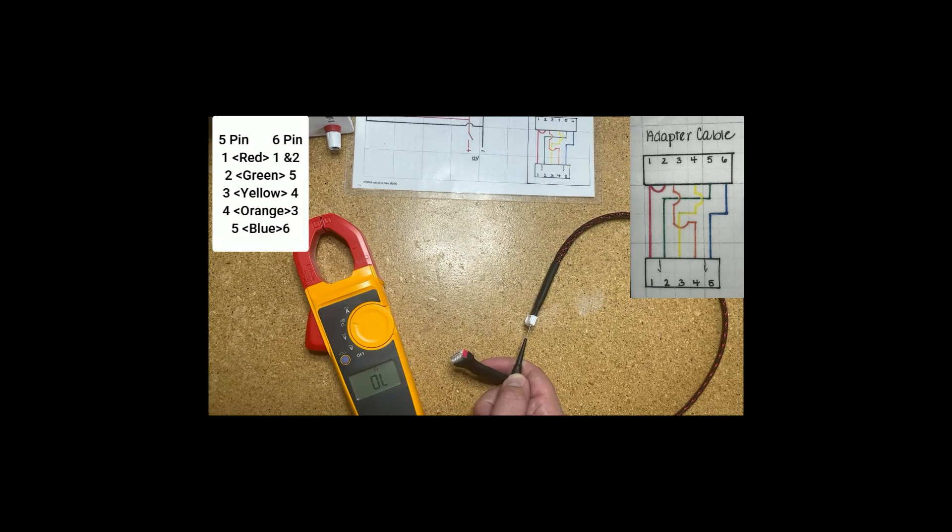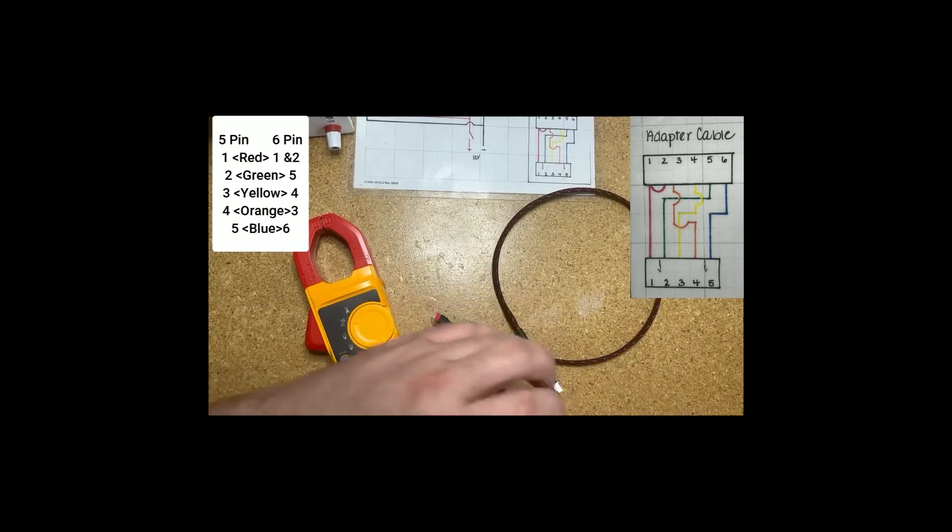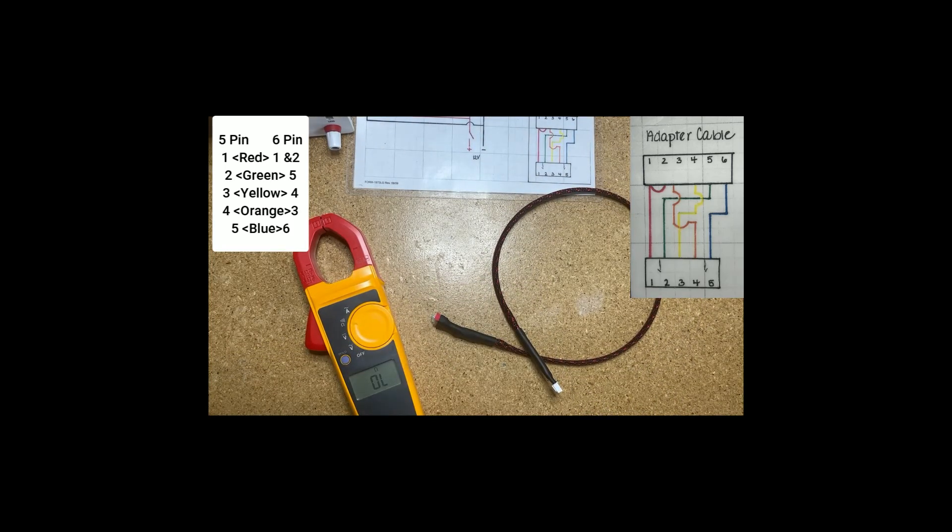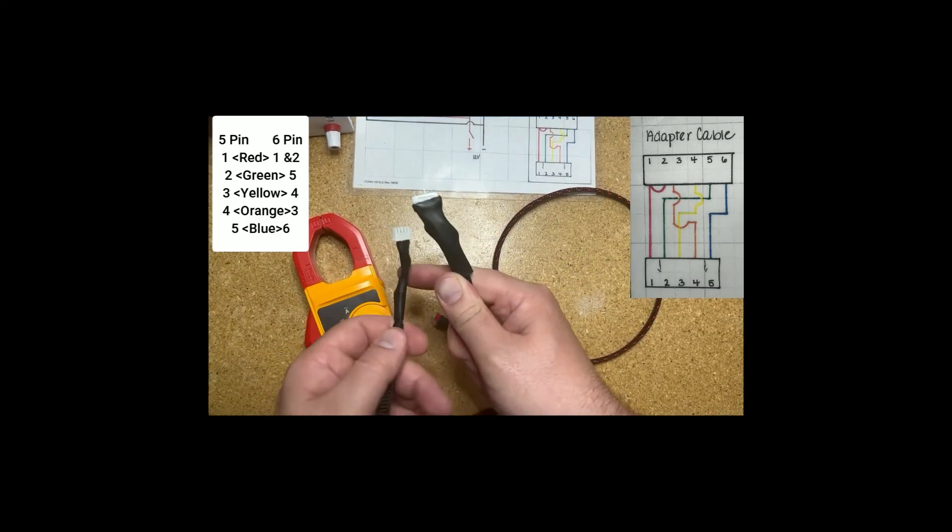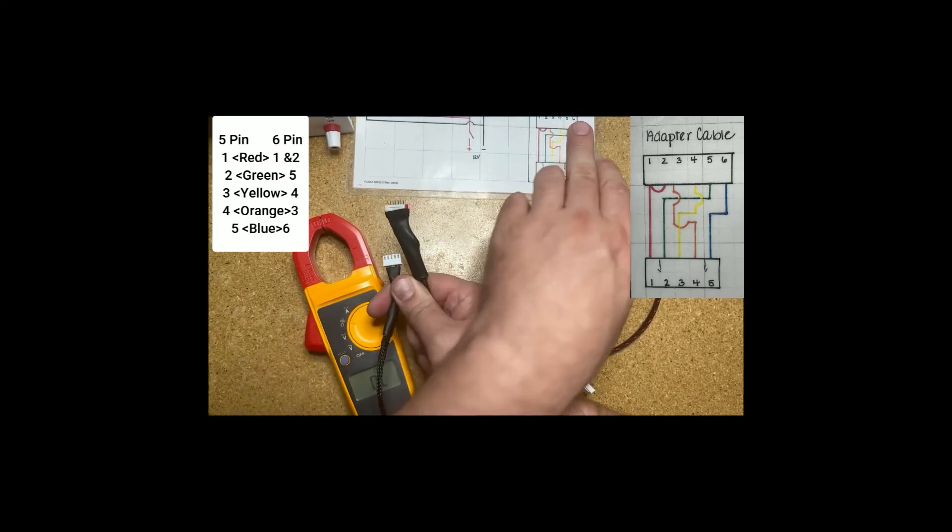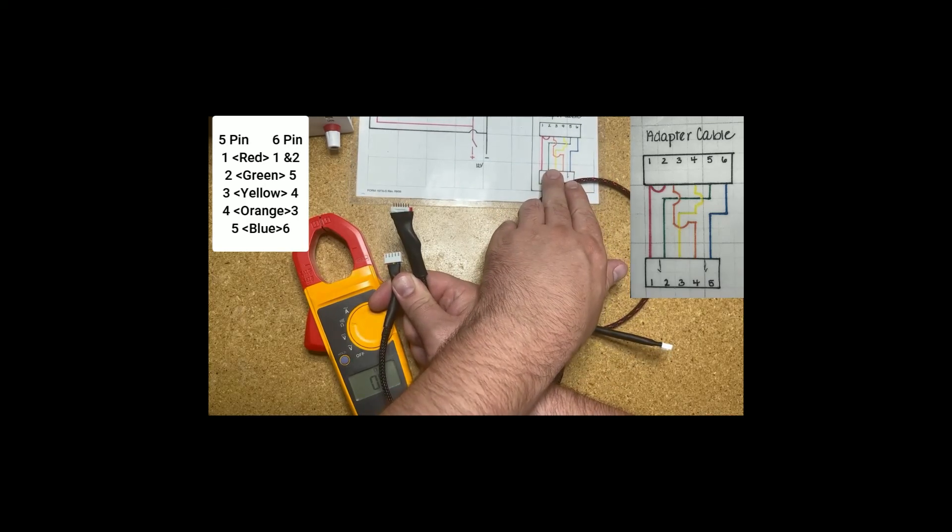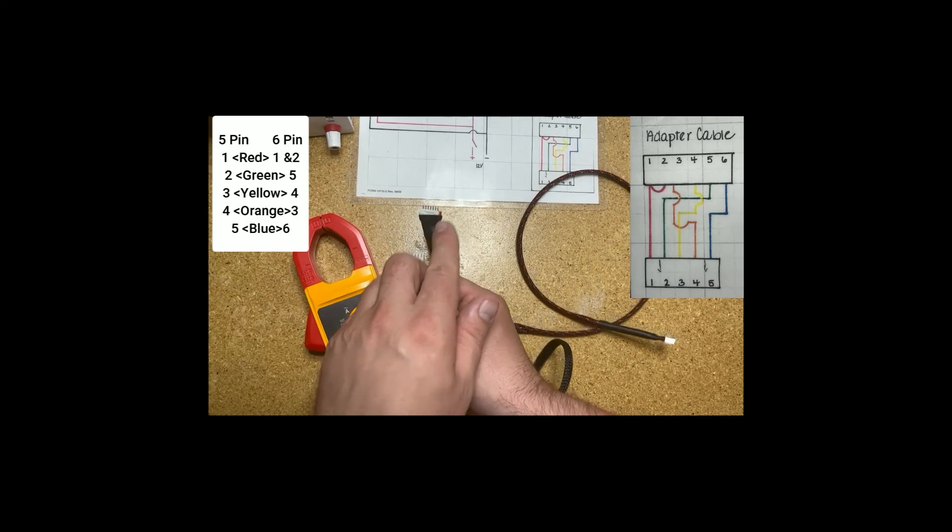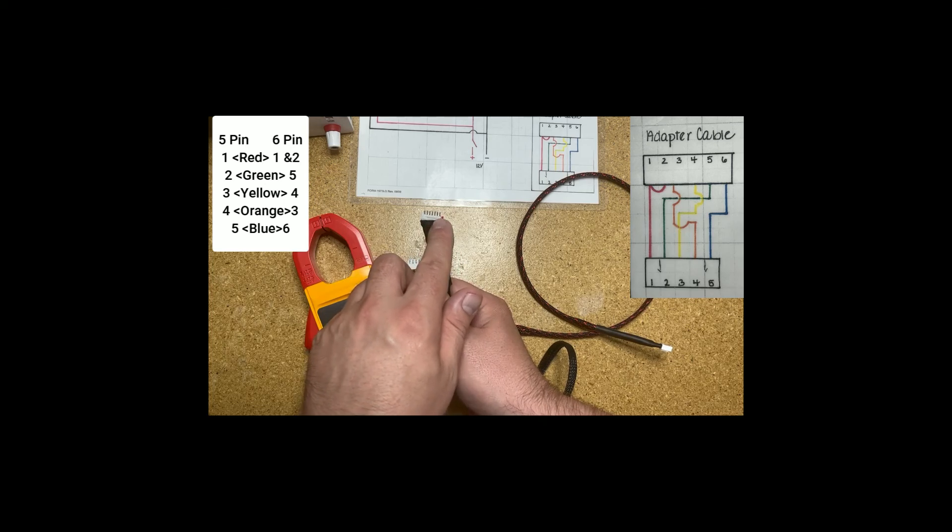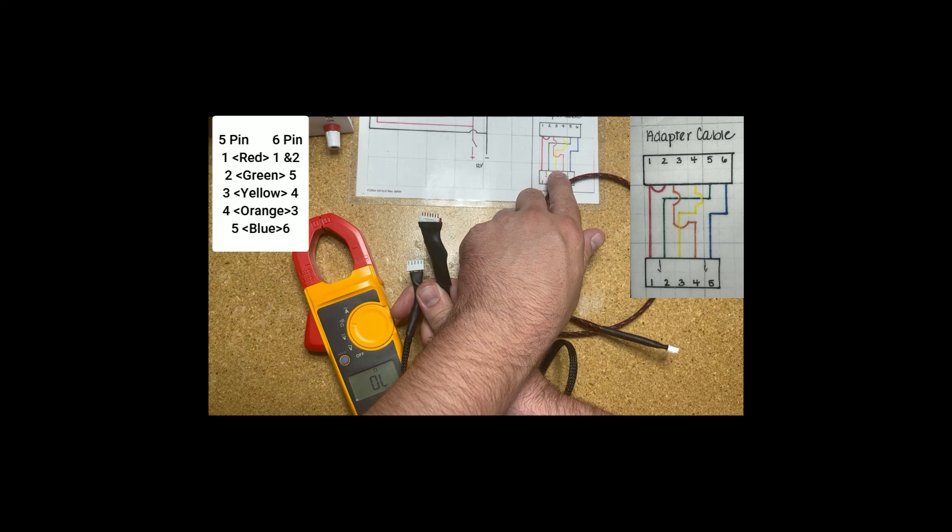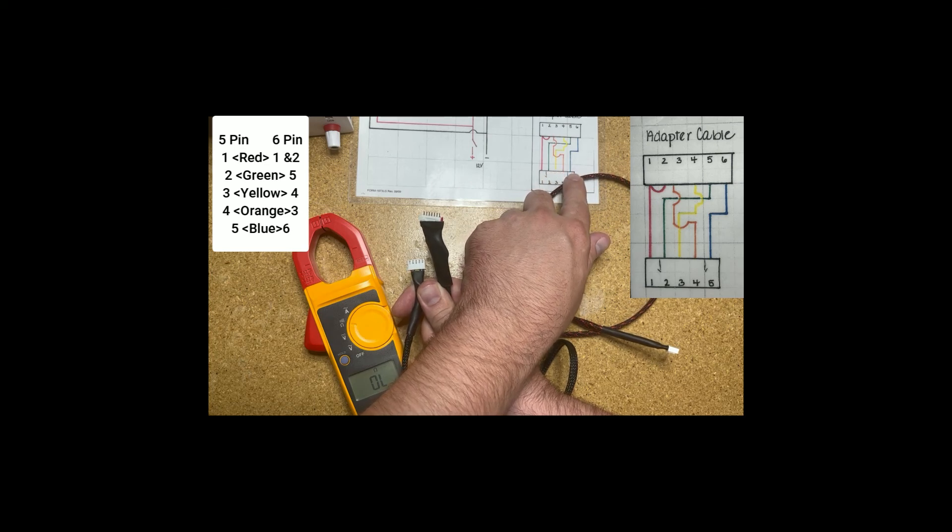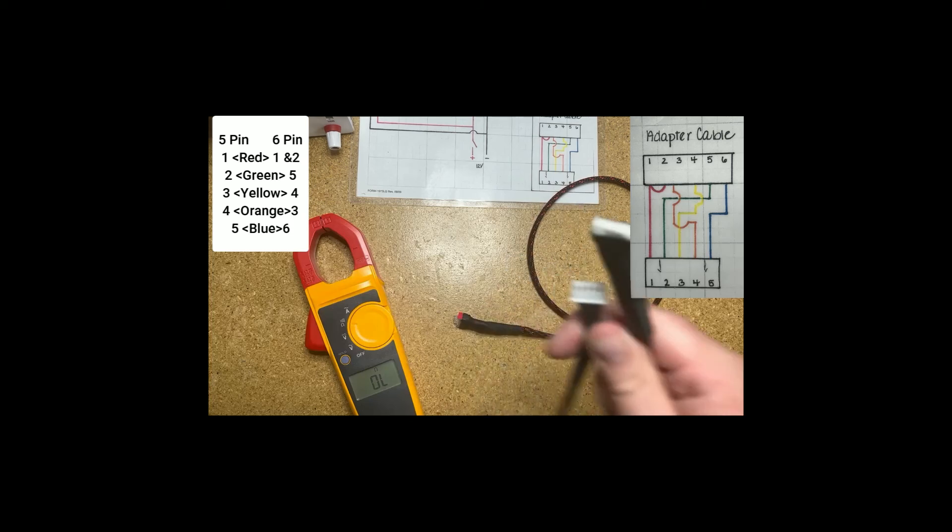We do now have another adapter cable available. It is a seven pin cable and it is made with a tighter pin spacing. It's compatible with a lot of mini splits. But the only thing that you need to know and to test differently with this is everything is wired pretty much the same as this diagram, with the exception of we've got an extra common or red wire on that red side. So I go one, two, three, all commonly connected together. Those are our commons. And then the wiring for the phases where you see this green, yellow, orange, and blue is exactly the same. So you can test that pretty much the same.